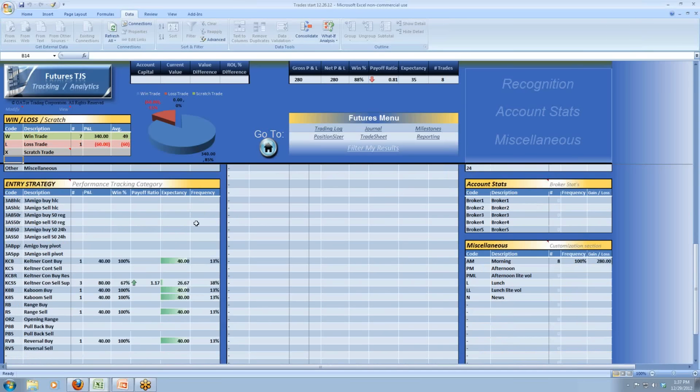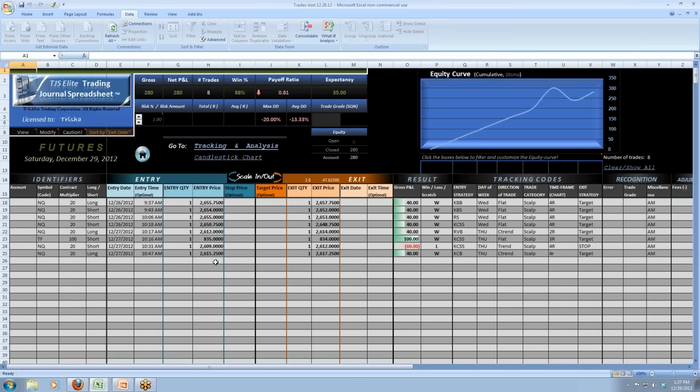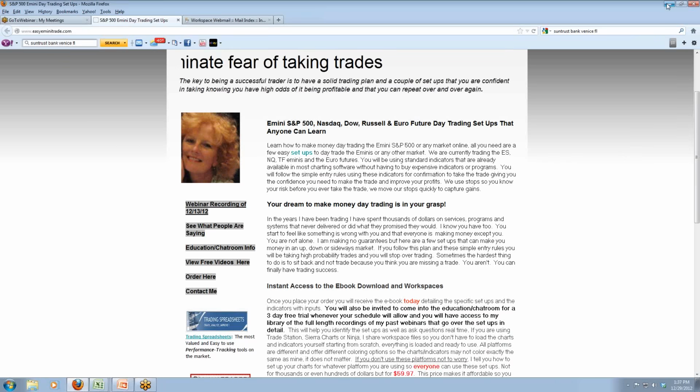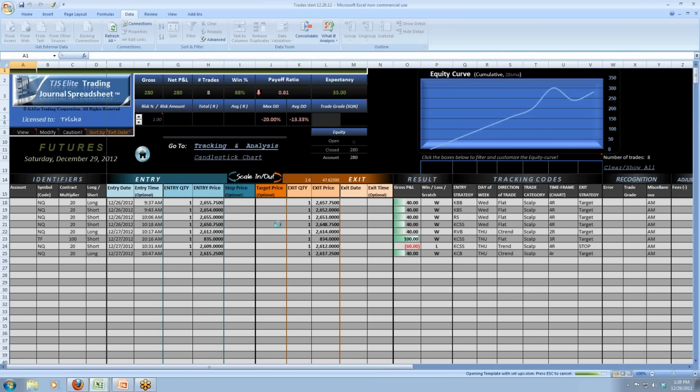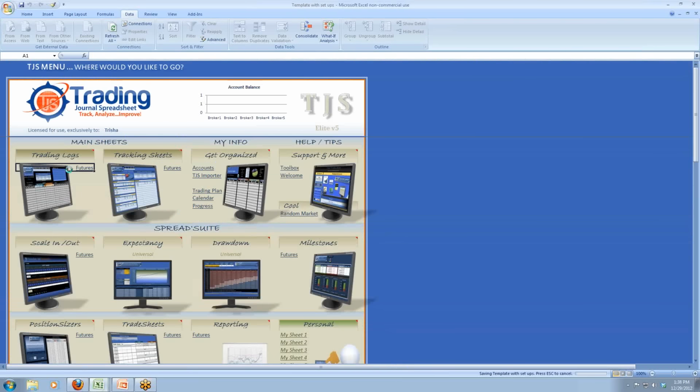And then, like I said, this one will get saved as December, and then when I start in January, I will go to my template for my setups right here, and it will be blank.